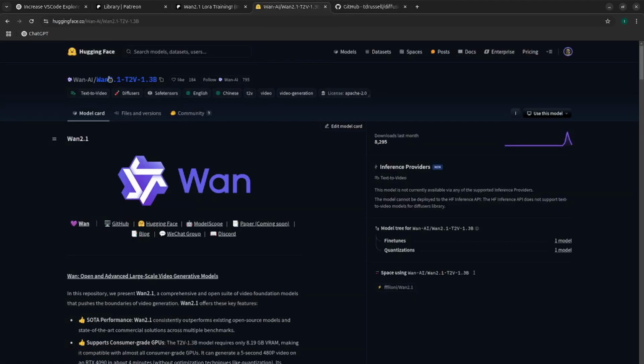And the cool thing I've heard about this model is that if you train the text to video, it works decently well on the image to video. So if there's a specific motion that you want to see out of image to video, then you can train it on text to video, and then it should work on image to video as well.